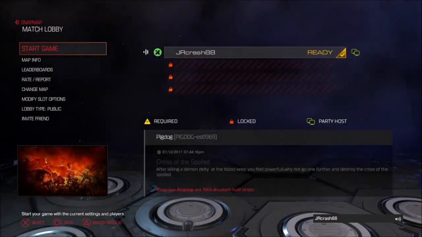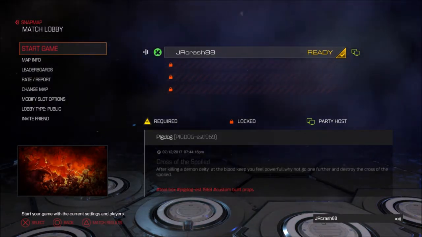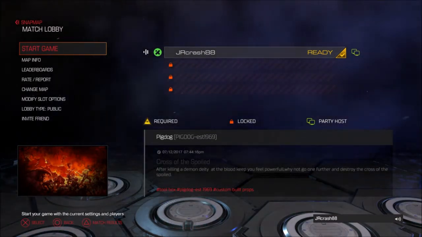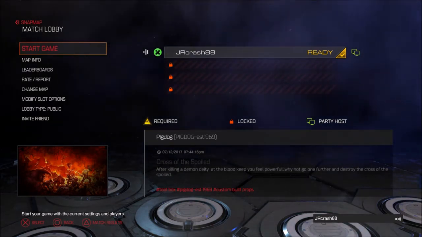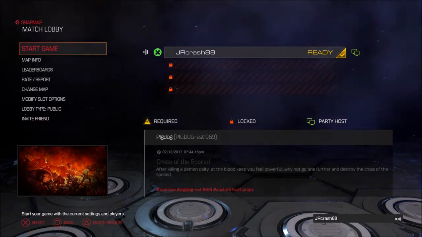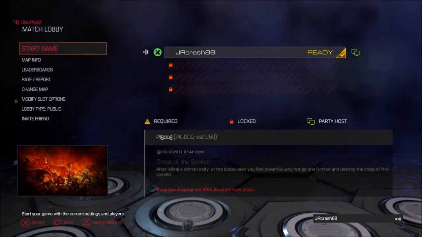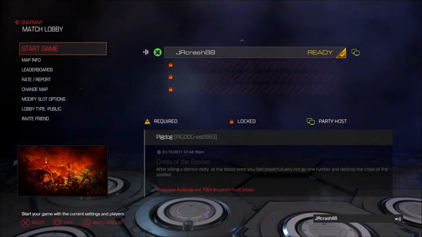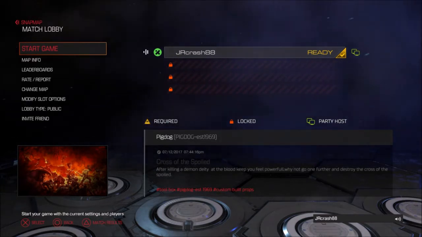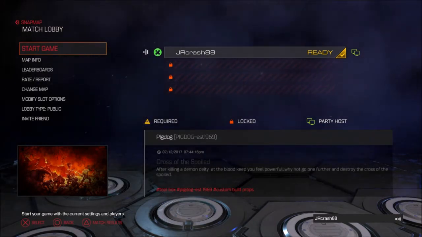Alrighty, so that was Cross of the Spoiled by Pigdog. Great level, I really enjoyed it. Amazing custom geo. I mean, wow, I can't imagine how long it took to put in all those details. I really love the look of it. This big, open, cathedral-esque type of demonic architecture. I love the chandeliers. Very well done, geo.